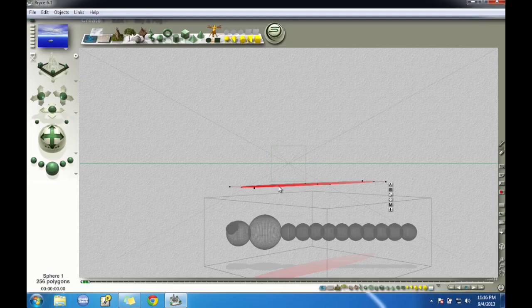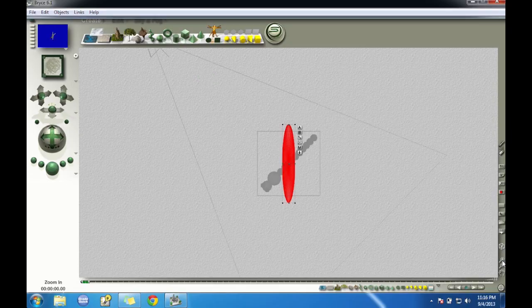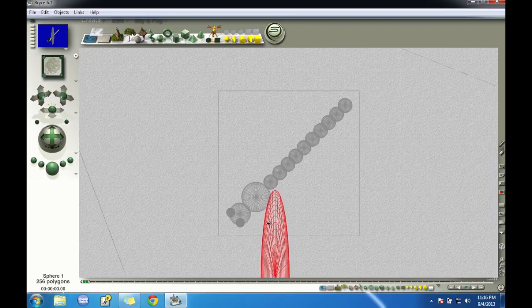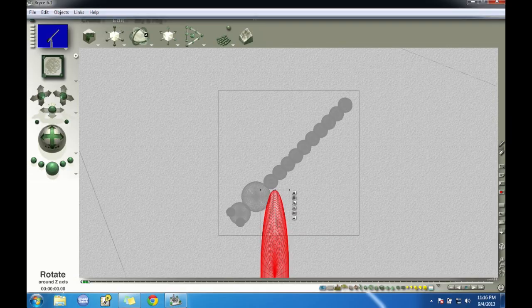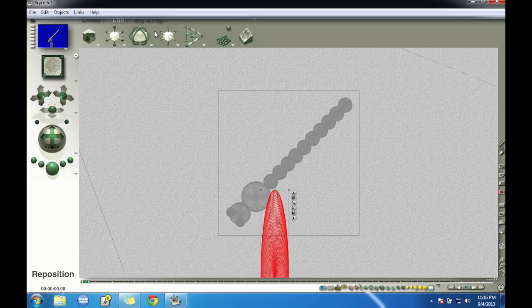Position the wing on the Dragonfly's body. So where is this supposed to go? From the top, I like to do from the top. This is the easiest way to do it. You want the Dragonfly's wing right where the smaller meta ball and the big meta ball meet. So have your wing selected, and you're going to go to the Edit tab here, and you're going to use this rotation tool. The Z axis is going to flip it like a wheel. You don't want that.